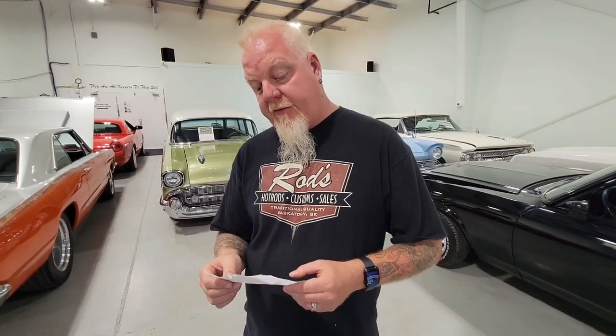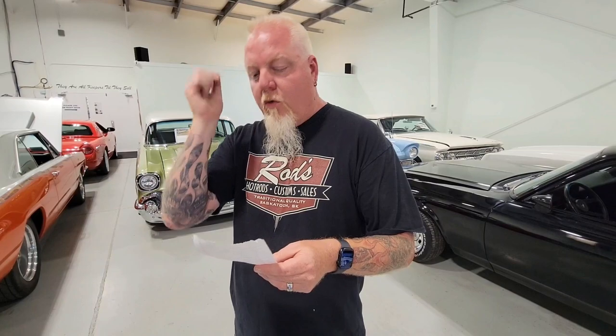There's a '29 Dodge 5-window, all steel across the street — we're doing drop spindles and steering wheel work on that. There's an '80 Corvette — nice car, bang for the buck they're pretty good, going through a full checklist. There's a '98 Chev — black extended cab, third door — Wayne our main guy is driving it tonight. And another '32 Ford coming — it's got fenders, 302, four-speed automatic, and it's red with black leather interior. The one in the front showroom is black with red leather interior — they're the same kind of build. That would be a great side-by-side.